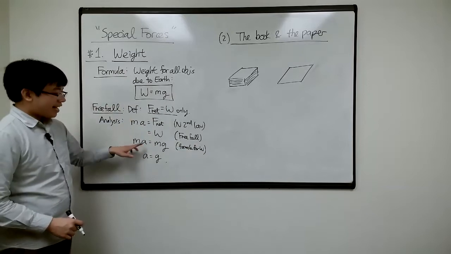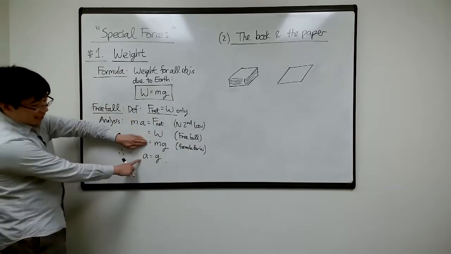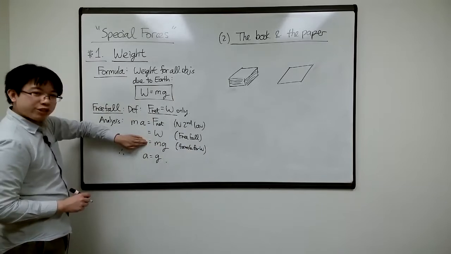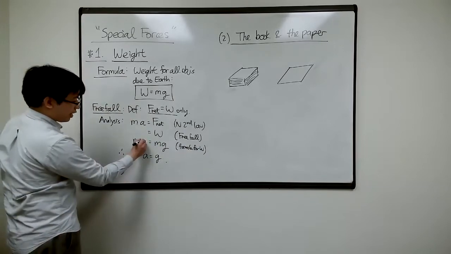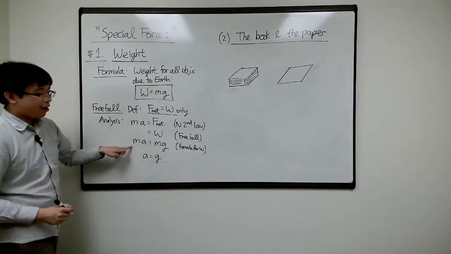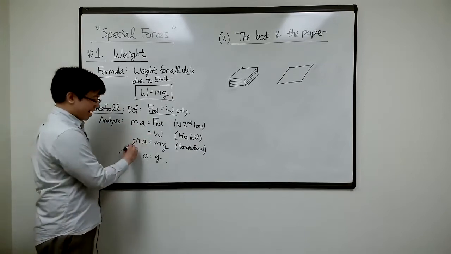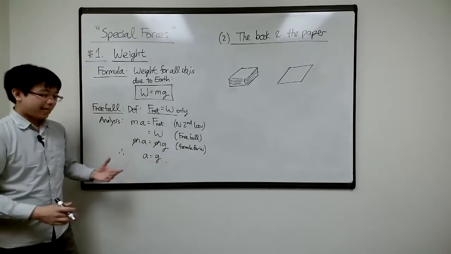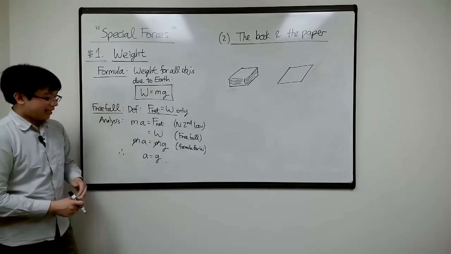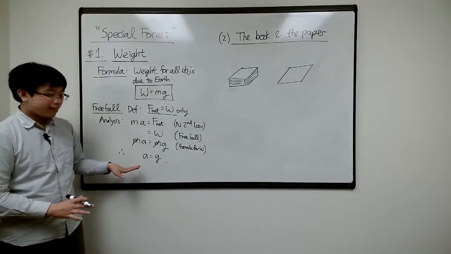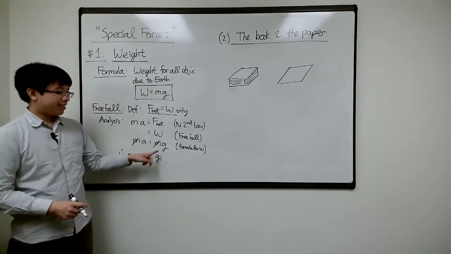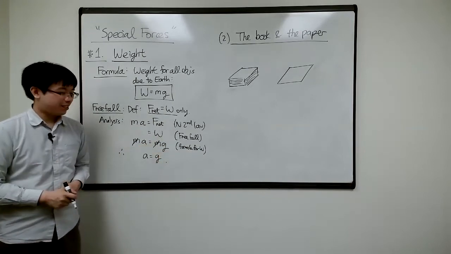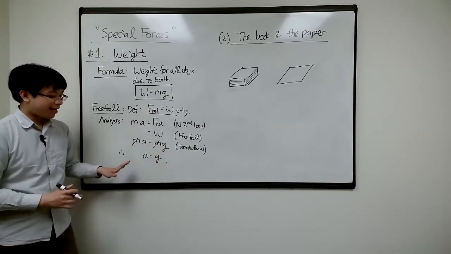Now, in principle, I don't have to write this as well, but the next thing I want to do is cancel the m on both sides. So to do that, it will be a little bit nicer if I copy this down, because it's more obvious that I can cancel the m on both sides, which gives me a equals g. Like I said at the end of the previous video, this is not really a justification for why everything accelerates with g, because that's what you used to get W equals mg. It's a circular argument. But anyway, this is the general analysis.